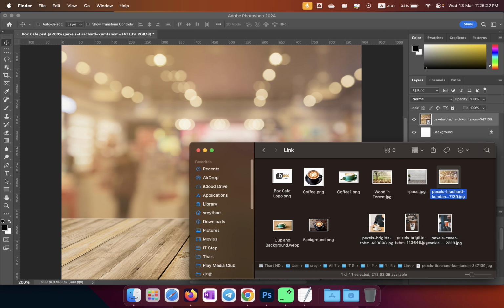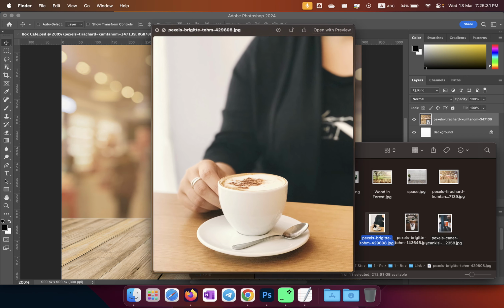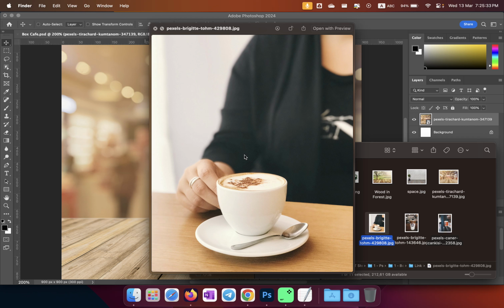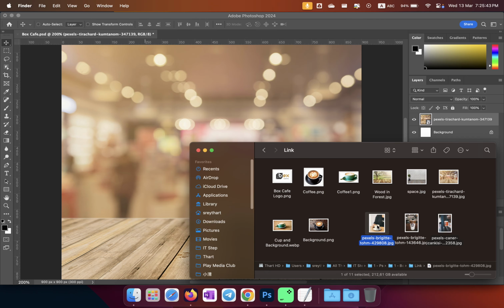And we go to link again. Now we want the coffee, we want this one, but you see we got the background of the person, so we have to cut, just take the cup and the plate, the spoon only, right? So as I said before, we left click on the picture and drag it to the empty space here.